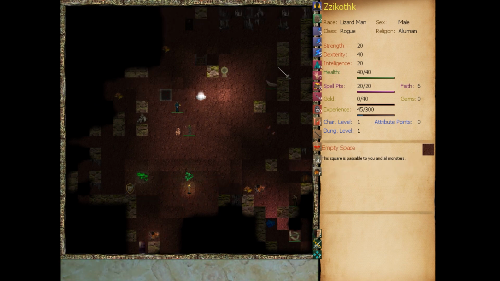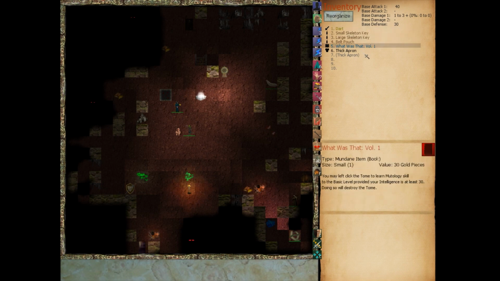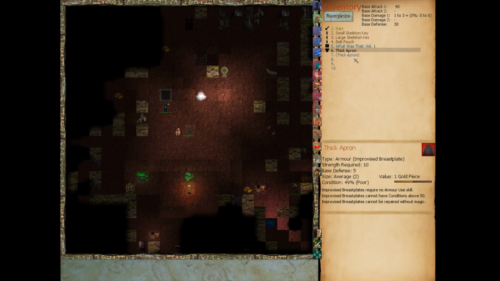Alright, armor. An improvised armor that is a thick apron. So, you can see right here, our base defense is 30 because we're a lizard man. If we put this on by left-clicking it, that's to equip it, we're up to 35. That means this monster, which has an attack of 35, would have minus 35 to hit us, or 0% chance, modified to 10% because you can't get less than 10%. What that also tells me is there's no point in wearing this to fight that thing right now, because even with 30 defense, subtracted from 35, it still has a 5% chance, which gets modified to 10% chance, i.e. wearing this is not going to help us in this case. Now, things to point out. The improvised breastplate versus a standard breastplate.